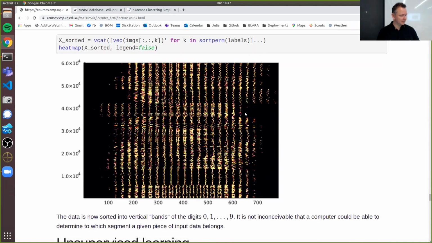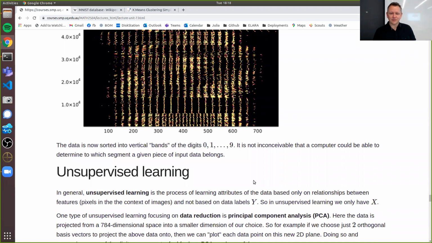If you look at this picture here, you can probably believe me that the data fits into 10 different categories. So without knowing what the labels are, can you get the computer to, for example, cluster all the handwritten digits into categories of its own making? It doesn't have any semantics about what a 3 means, but can it figure out that there's a bunch of images that all look similar, and put them in a bucket? To a human, they all look like 3s. And can it take all the images of 2s and put them in another bucket? Can we get it to do something like that?